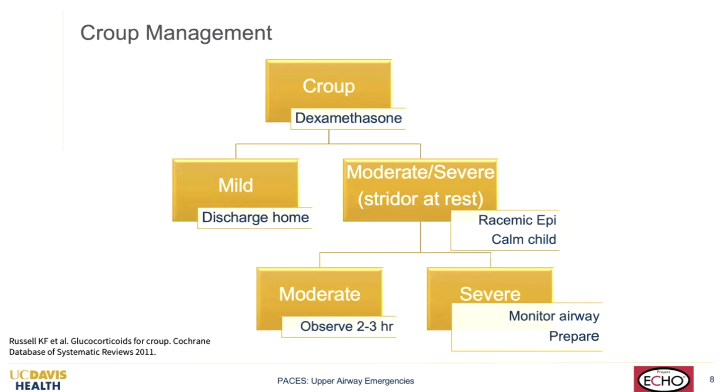It's a little different in kids who are presenting more severe, and the breakpoint that I use for that severity is kids who are having stridor at rest. If they are, then we will treat them with additional modalities, and the main one we use is racemic epinephrine. Kids tend to have a very good response to that, especially if it is viral croup. Their airway edema responds pretty rapidly, and often by the end of the treatment, that stridor at rest will be gone. The other thing that's key in our kids who are more moderate or severe is to keep them as calm as possible.